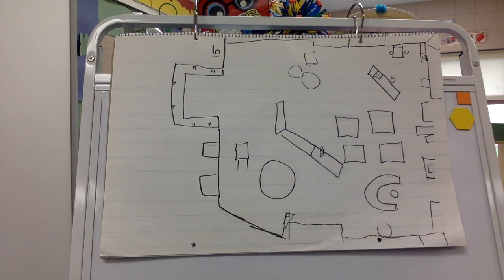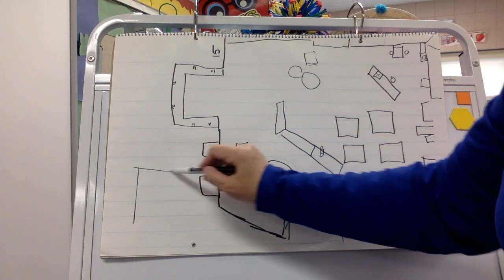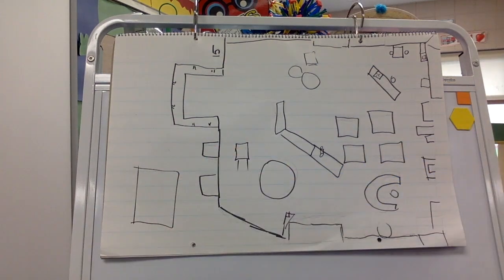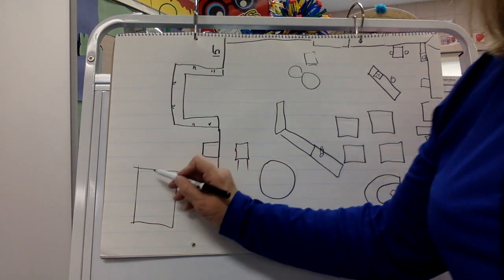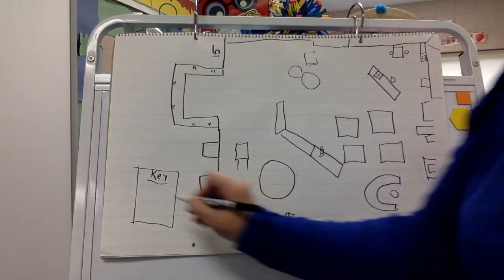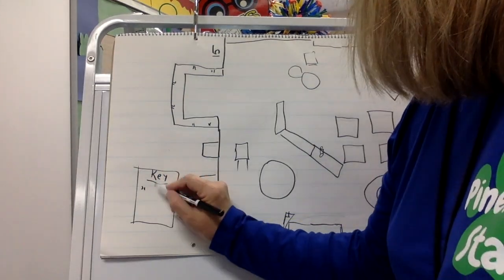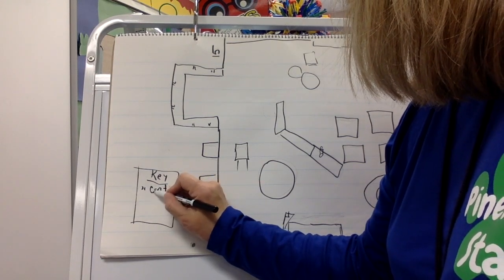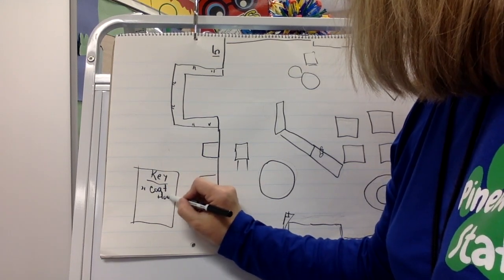So that's the sketch. And if you want, over here on your paper, you could do a symbol key, or a key with symbols on it, and maybe you'll put the hooks there and put coat hooks. You know what I'm saying?